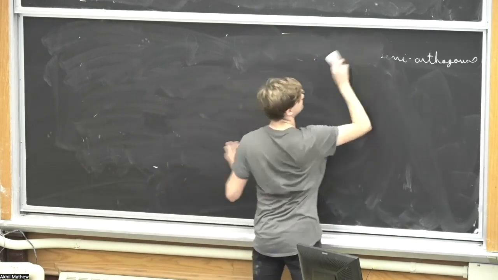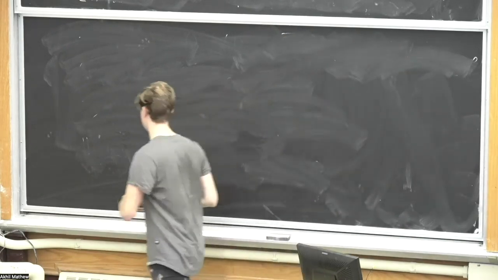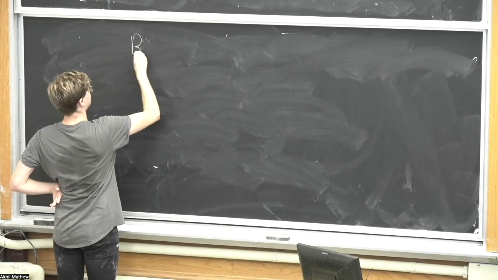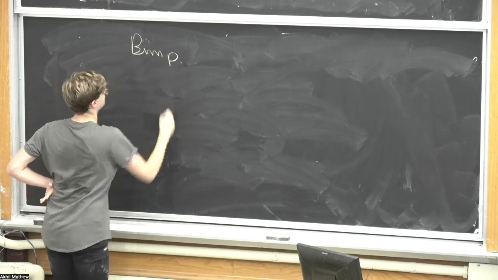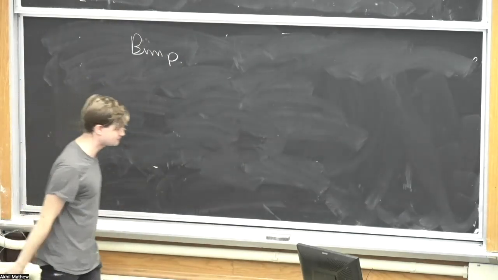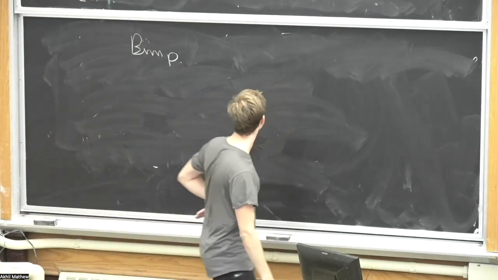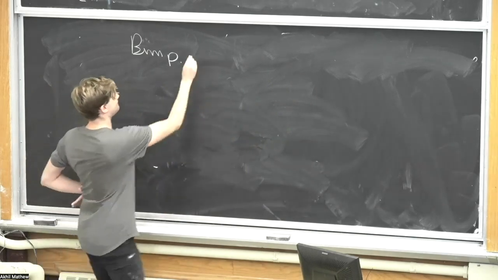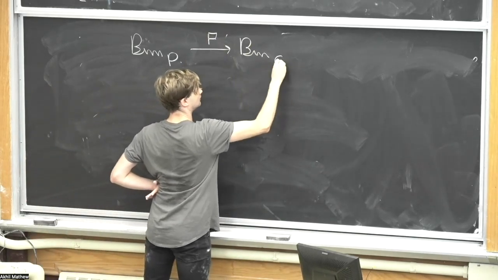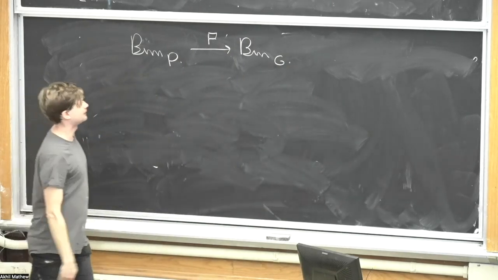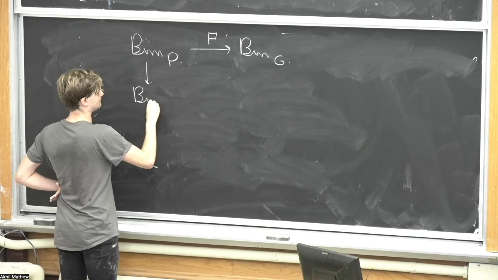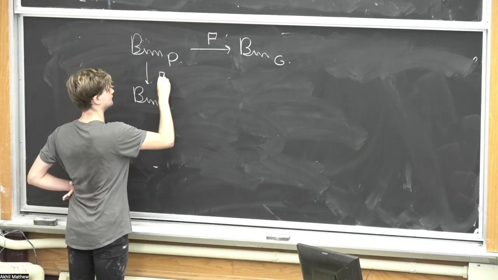Right. So this is going to be captured by what's known as geometric Eisenstein. What we do is we consider the moduli stack Bun_P. If G were GL_n, this would be parametrizing flags of vector bundles such that the graded pieces are vector bundles. And so we have a map, known as p, mapping to Bun_G, which remembers the vector bundle that the flag is on. And then we have a map to Bun_M, which remembers the graded pieces.